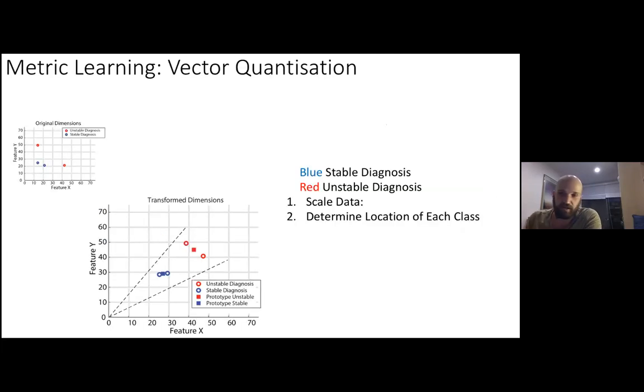Now, when we're in our learnt space, we want to say how close are we to each other's points? We want to find the median of this distribution, or the prototypical location for someone who's of class unstable diagnosis, so they're going to convert to dementia, or someone who has a stable diagnosis. We can just define that point in our learnt hyperdimensional space.